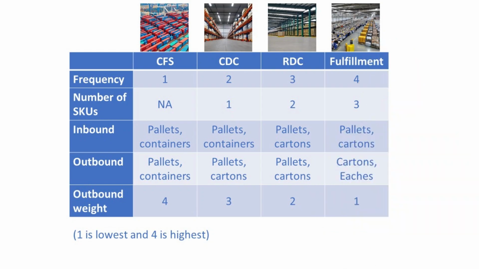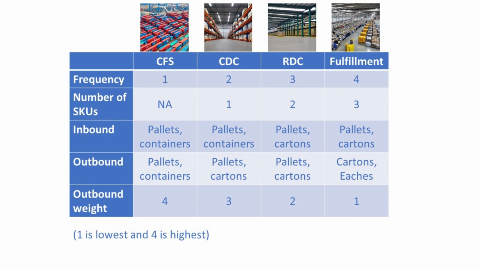So for the CFS, the frequency would not be very high. It would be the lowest among all. Again, there are different types of CFS and different types of e-commerce warehouses. Okay, so this is not a 100% definite rule. I'm giving you a general, on an average rule. CFS would have the lowest frequency of transactions. A fulfillment center would have substantially very high frequency of transactions. The number of SKUs, well, I put an NA in CFS because you don't have fixed SKUs. The containers that keep coming always keep changing. So that's why I put a not applicable as far as CFS is concerned.